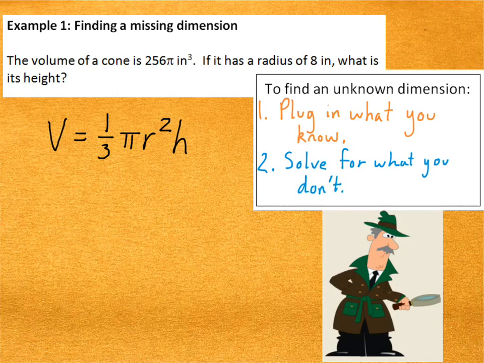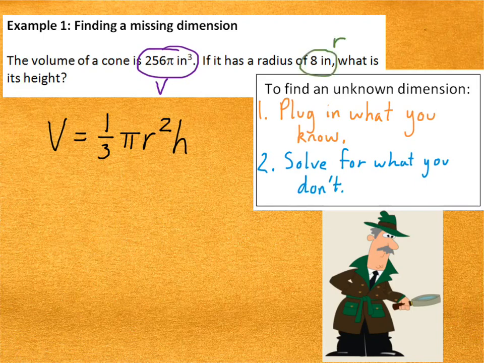Okay, now we'll plug in what we know. In the problem statement, we were given the volume, so that's V, the 256π, and we were also given the radius, which is r. So, I can put those into the equation. So, I'll change the V into 256π. The 1/3 and the π stay the same. The r is 8, so I'll put 8², and then h is what we're solving for.